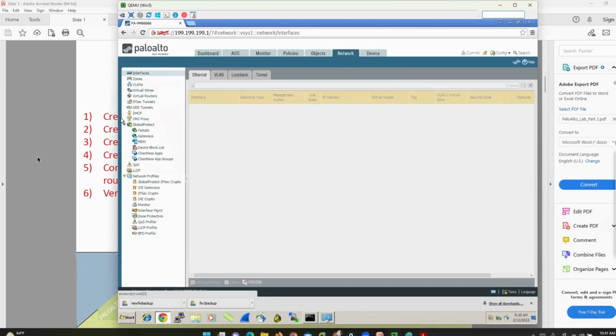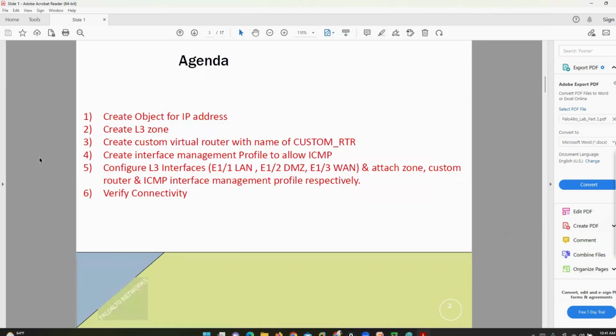In this slide, we can focus on how to create objects, because Palo Alto is an object-oriented firewall. How to create an L3 zone, because it's a zone-based firewall. How to create a virtual router, so we can divide our single global routing table into multiple virtual routing tables.